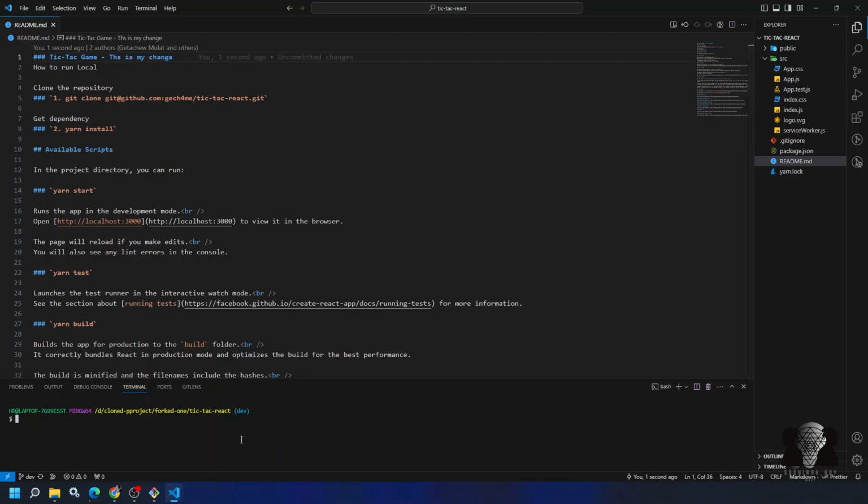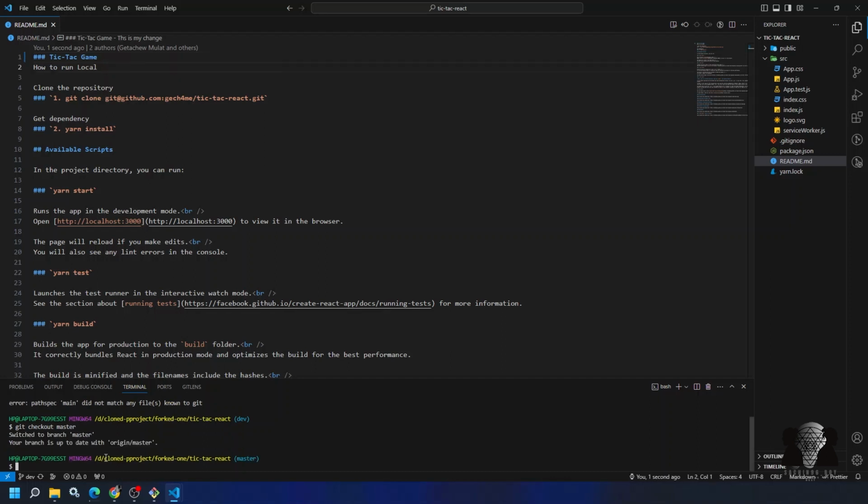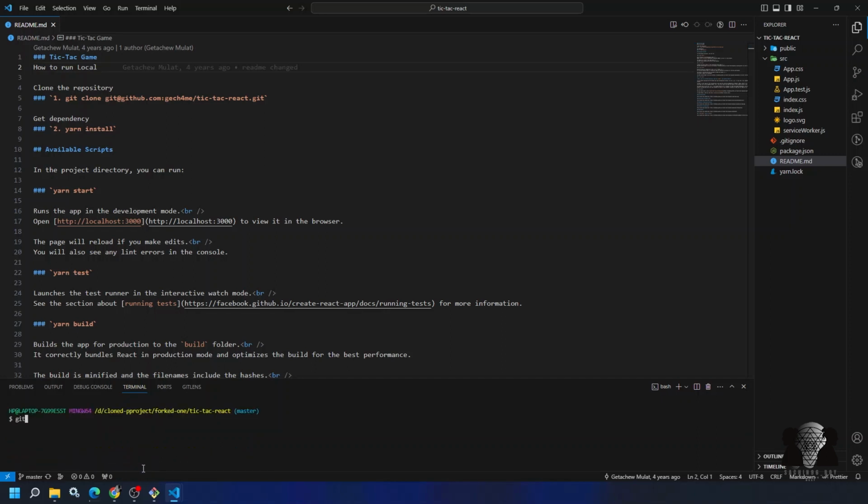For that to happen, all the changes have been done and updated on the main branch. Let's switch back to the main branch first. Okay, so the master is the name. Switching to the master, we first have to run the git fetch command.